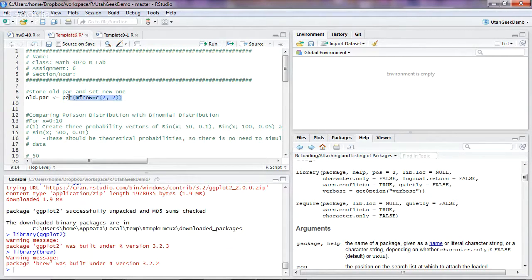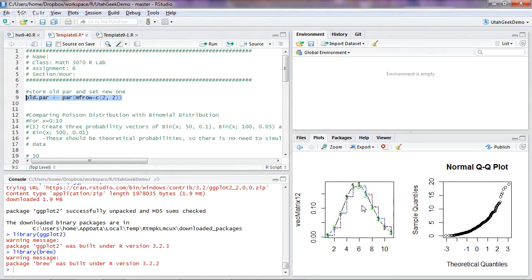If you're following along and you're going to do any kind of plotting, you should copy this command down, because this is going to set up a 2x2 grid for putting plots. If you do plots, they show up in the window down over here. I already did a couple of plots there, which we'll recreate in a minute or five. With the normal par, I forget what par stands for, something about the window that the graph is showing up in. A normal par is just 1 by 1, so as soon as you do another plot, it erases your old plot. This is going to give us 4 plots.